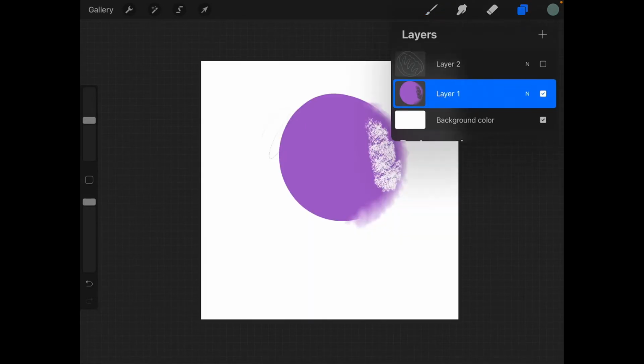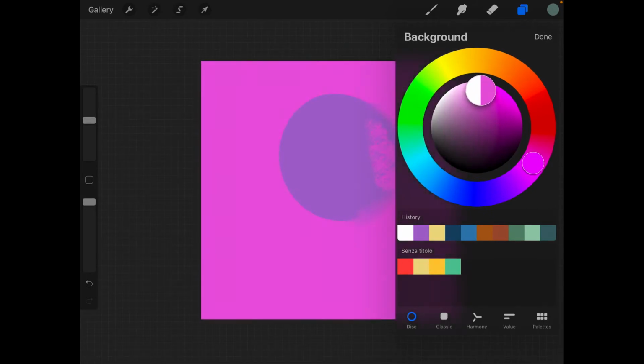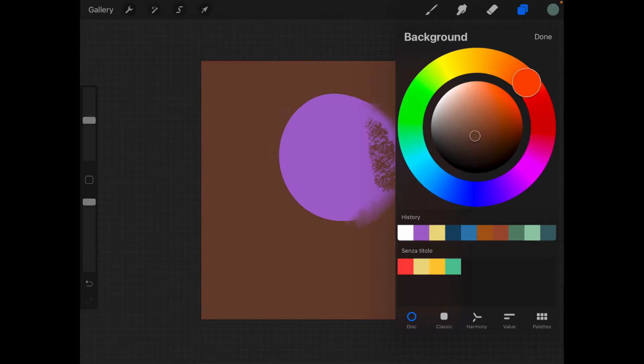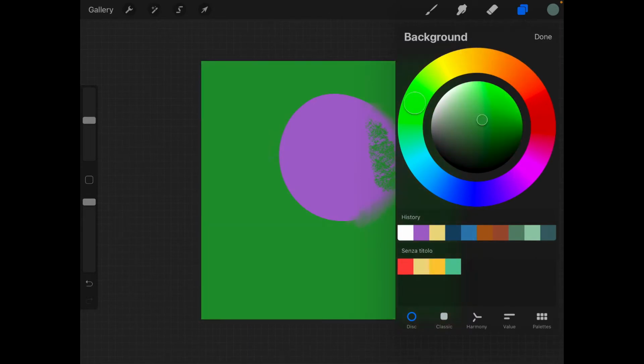Background, you can always choose the color wheel of the background, you can choose this one, this one. Here is the palette. Okay, the history is the most recent colors you used. I use white and purple.